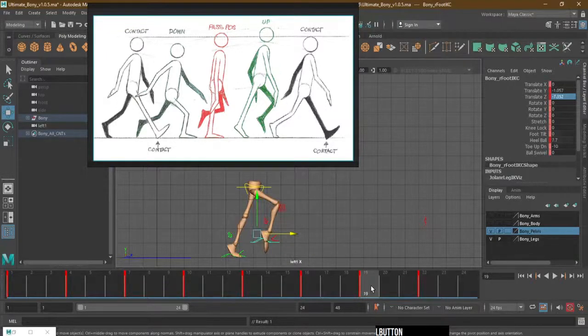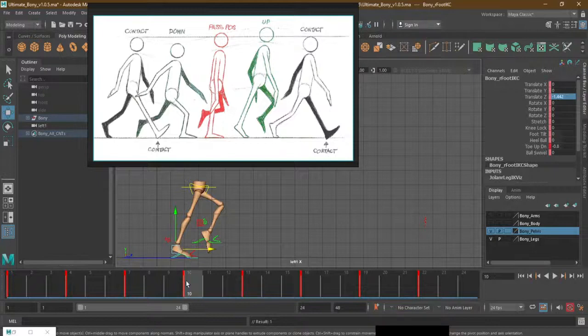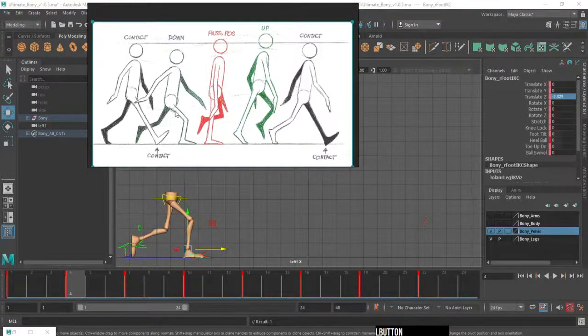Good. Am I missing any pose? Okay, let's see from here. I think I'm missing one pose. So this is fine, this is the contact pose. This is the down pose.